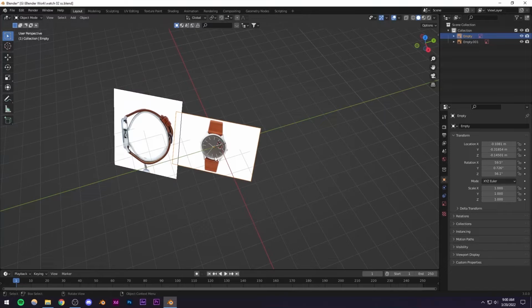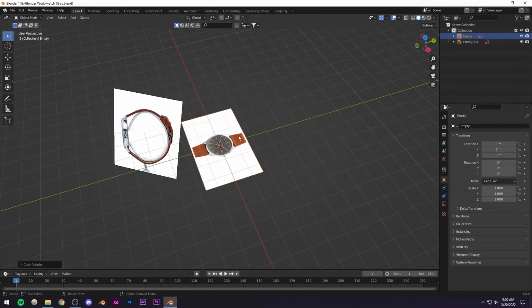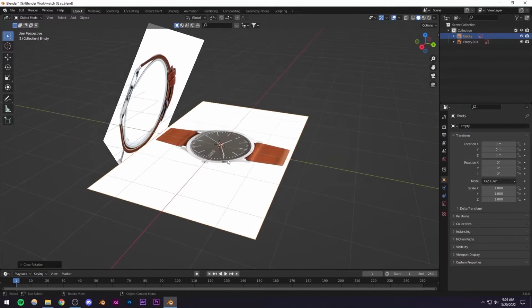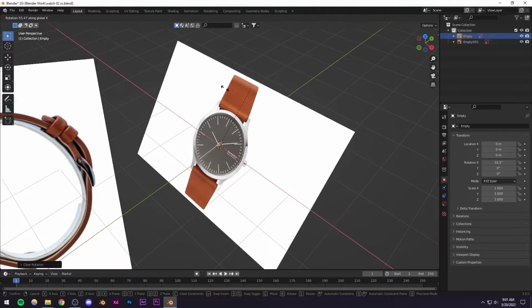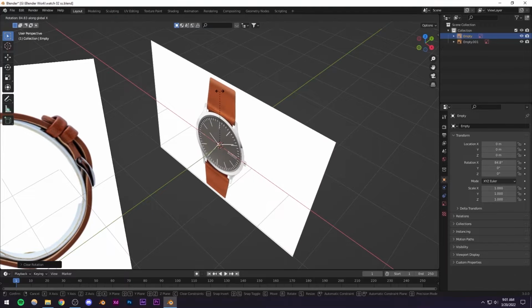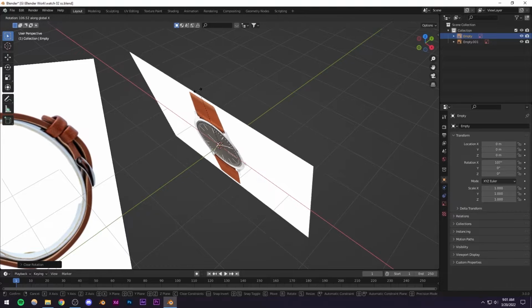So what I'm going to do is, with it selected, press Alt G and Alt R. The reason why I did that was to reset the rotation and the position. So it's basically going to go back to this default position. Now I'm going to press R to rotate, and X to rotate it in the X-axis. Now you can obviously just eyeball it like this. You can see on the top left hand corner that it's showing you the degrees.